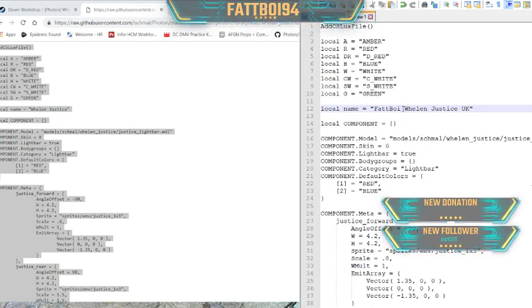So there you go. But like I said, that's only if you decide to upload to the workshop. Me personally, I do it anyway because it helps me think. It helps me whenever I'm adding vehicles. So we got to think of a name for this. So right now, we're gonna make a security car. So let's name this Fat Boy Justice Security. Done, just like that. That's the name of the light bar. Fat Boy Justice Security.